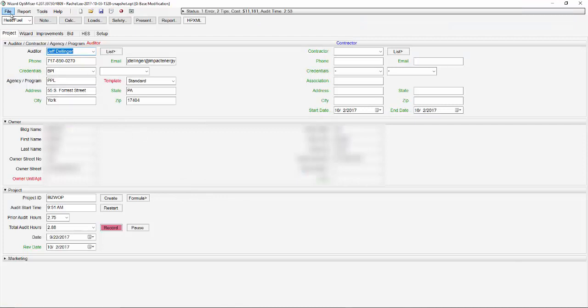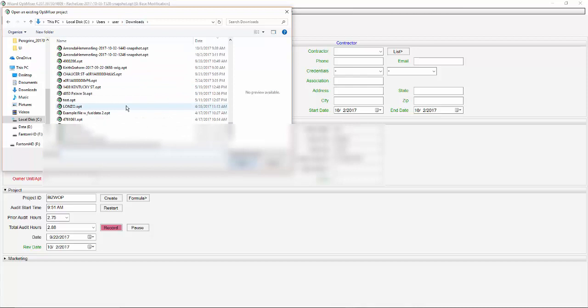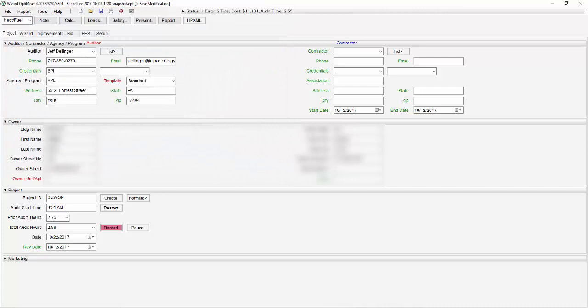So if I go File, Open, and I find all these OPT files, see all these? These are all OPT files. Those are OptiMiser project files. All the data that I've entered into the controls is saved in there. When I open one of those, whatever someone put as first name is going to load into that control, no matter what I've saved as a default.